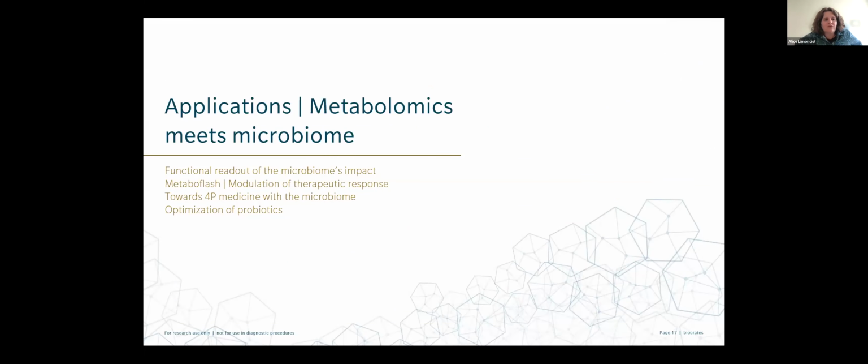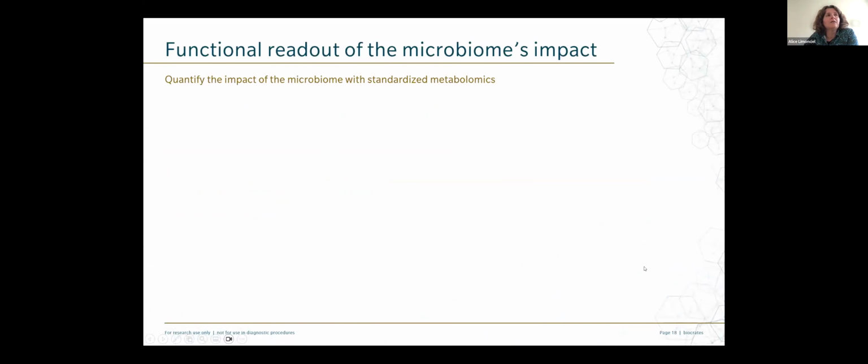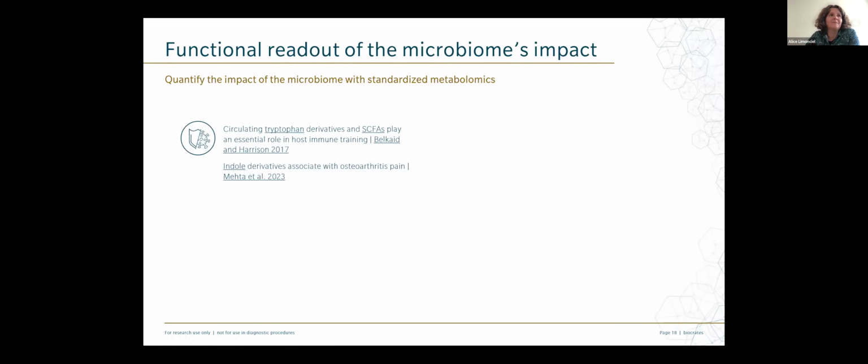And so to finish, I wanted to look into a few applications where metabolomics meets microbiome from the literature and from the work of some of our partners and customers. So here I start with an overview looking at this impact on different organs, because depending on the research that you do, you might be more interested in one organ, and sometimes it's a little bit boring to hear just about the brain when you work on the lung. But actually, whatever you do, I think you can always find to some extent a link to the microbiome and how the metabolites generated by the microbiome can impact the health of the system that you're studying.